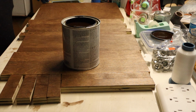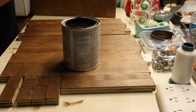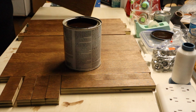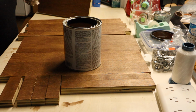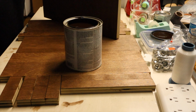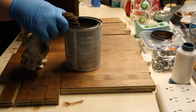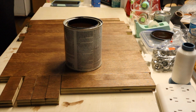See there I am just wiping some of the droplets that came off. So what I used, that rag is actually a really old t-shirt that had holes in it, stains, whatever. So I cut a small piece off the bottom and turned it into a smaller rag. They do sell staining microcloths and things like that, but I was like, why pay for it when I just have an old junk shirt that I could cut down and use instead?